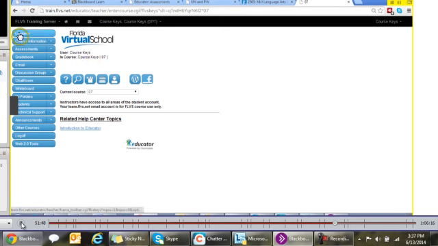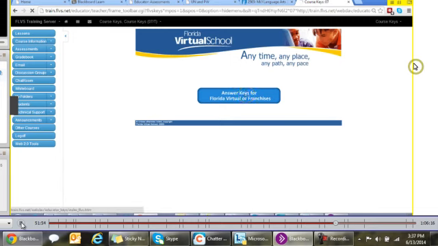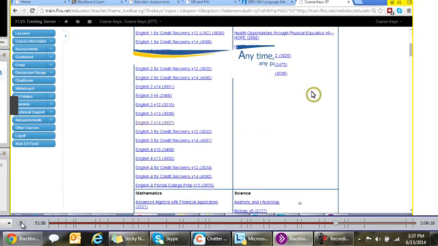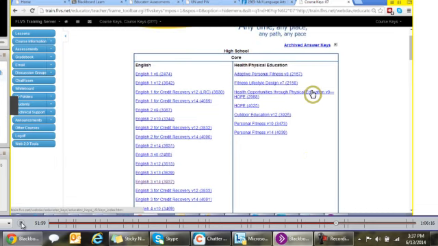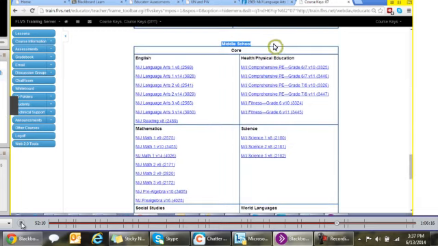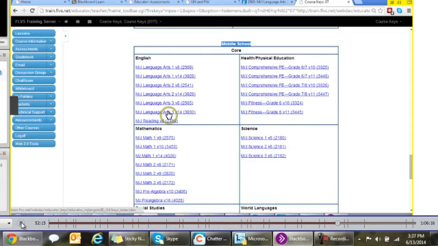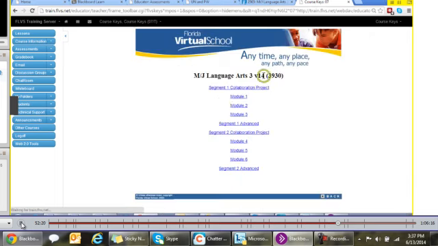When you get in, a couple more clicks. You're going to click lessons, and then you're going to click answer keys. Here you see answer keys for every single subject at Florida Virtual School and the franchises. If you are a middle school teacher, your answer keys are very much near the bottom, middle school, okay? So I was a middle school language arts teacher, so I would have went here and I would have went to MJ Language Arts 3, version 14, and I would download every single thing I see here.